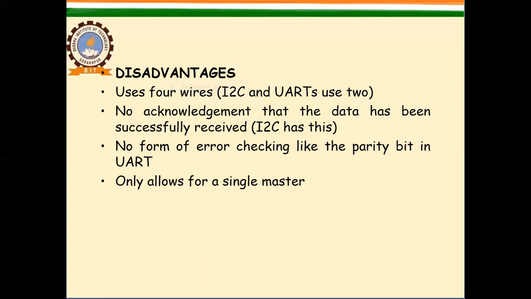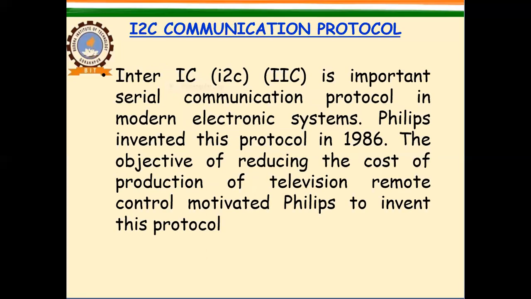So when we talk about I2C, in the previous lecture we discussed that I2C was basically developed by Philips to facilitate the functioning of their remote smoothly with the TV. It uses only 2 wires, so it requires less space. The cost is considerably reduced in I2C. So this revolutionized the serial communication procedure which was used earlier with SPI.